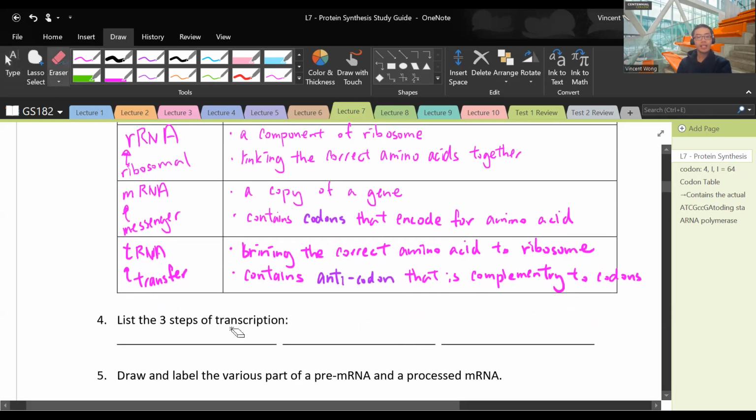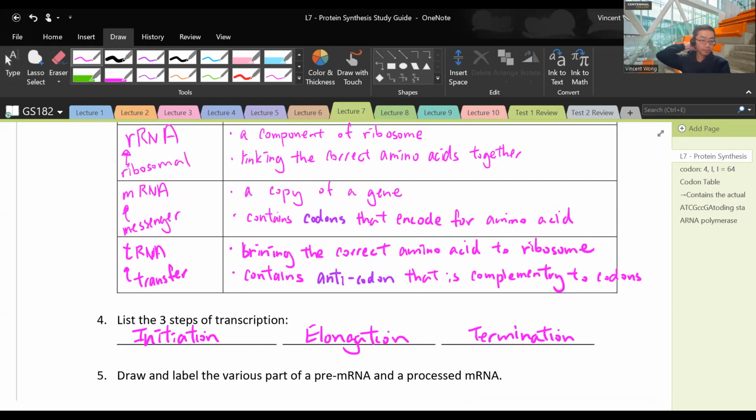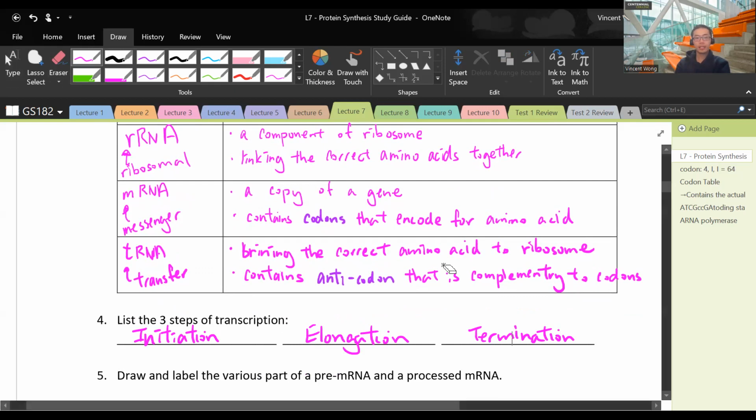List 3 steps of transcription. So we have initiation, elongation, and termination. Initiation, elongation, and termination.